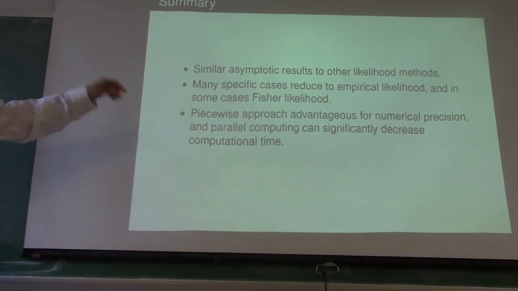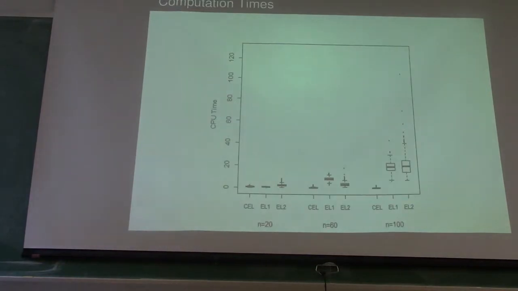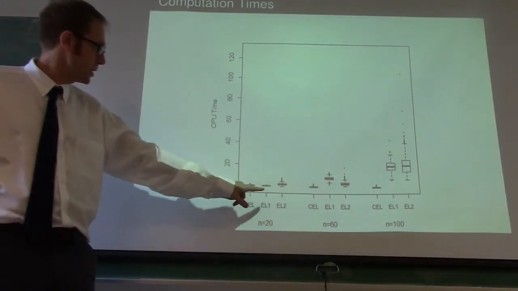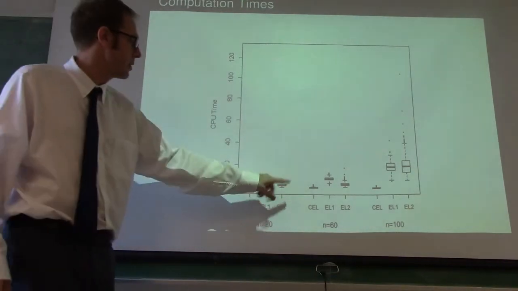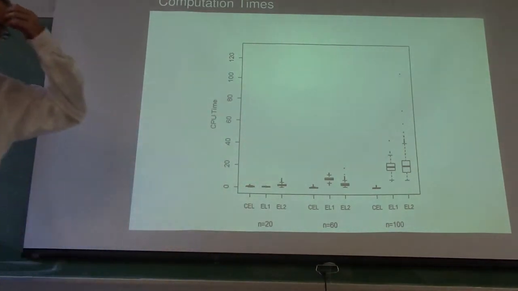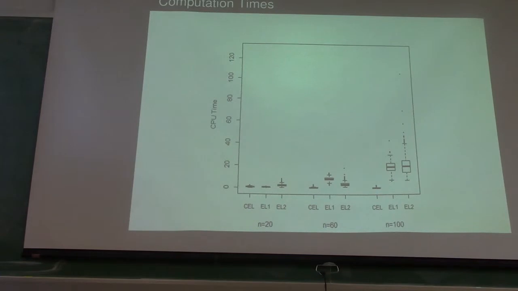So the piecewise approach, I'm about to show something about that. Even though I've mostly concentrated on theory, from an applicability standpoint, why is another reason you would want to use this method? Well, this is just a quick chart of CPU time. This first one is the method I'm proposing. This is the univariate, and this is the bivariate. This data was the exact setup I showed you at the very beginning: just normal random data, mean of 1, variance of 2.